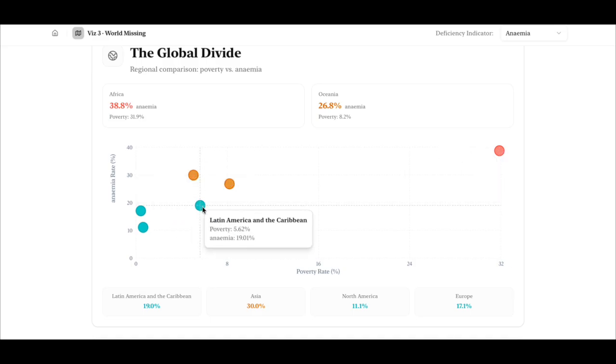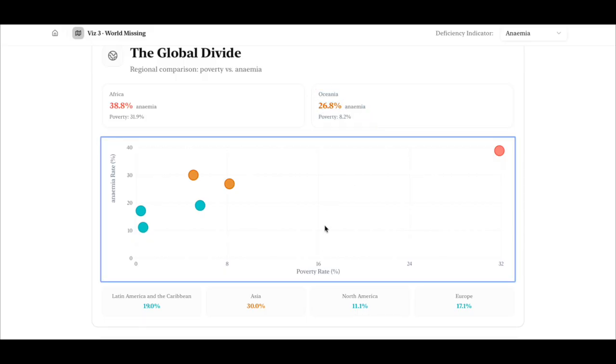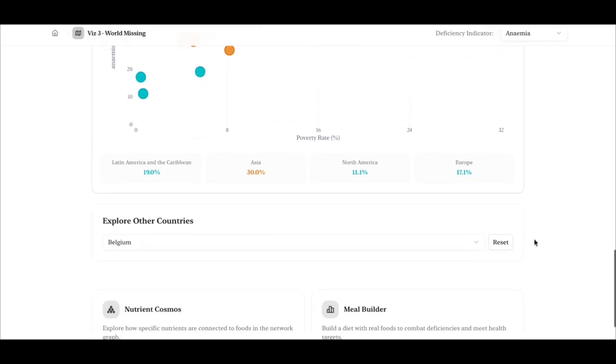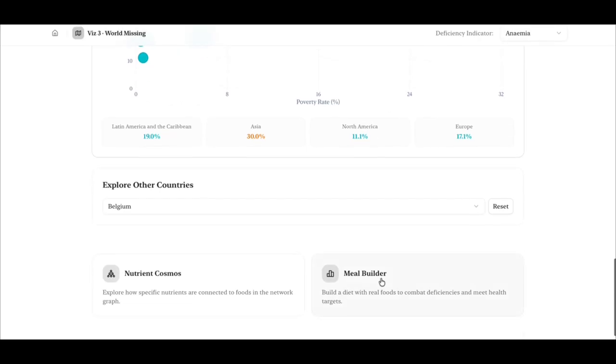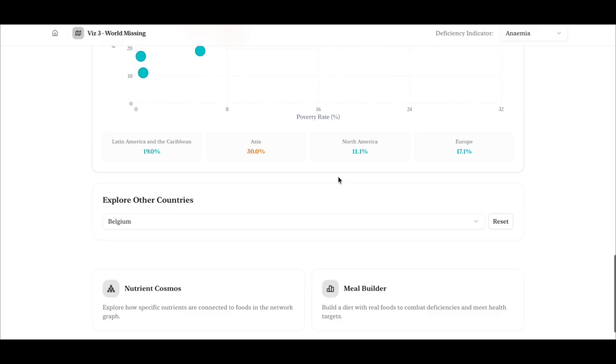This gives you a quick glance on the insights. Now, Africa has the highest percentage of anemia, but it also has the highest poverty rate. And the same logic applies to the other regions. Then you can navigate here back to the other 3 visualizations if you want.